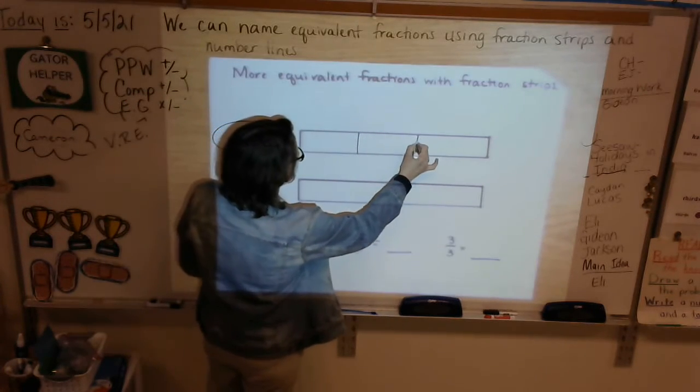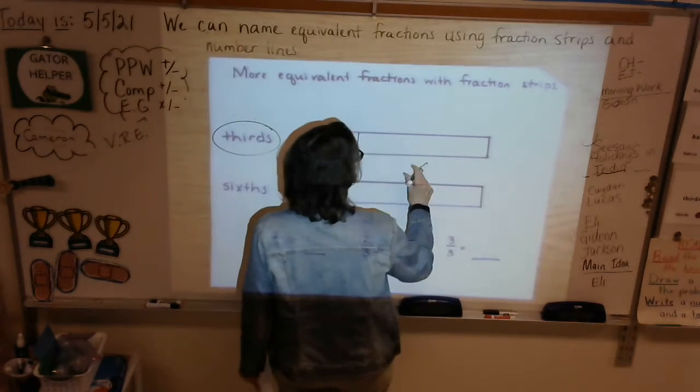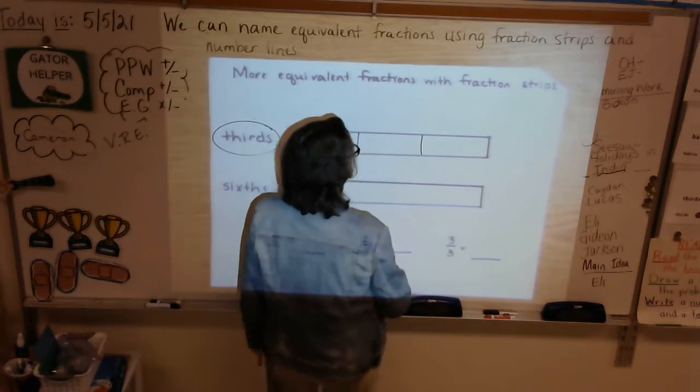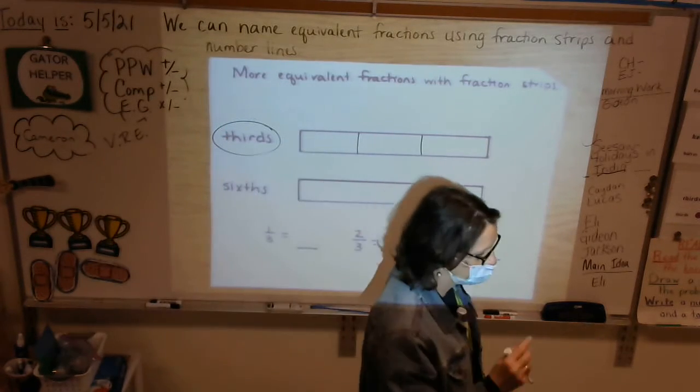So, go ahead and make your 2 lines. Try your best to make sure they're equal. I'm going to go back here and stand and make sure. Those look pretty good to me. Maybe I can move this one over a little bit. Okay, once you've got 3 equal parts, go ahead and label each one with a unit fraction.